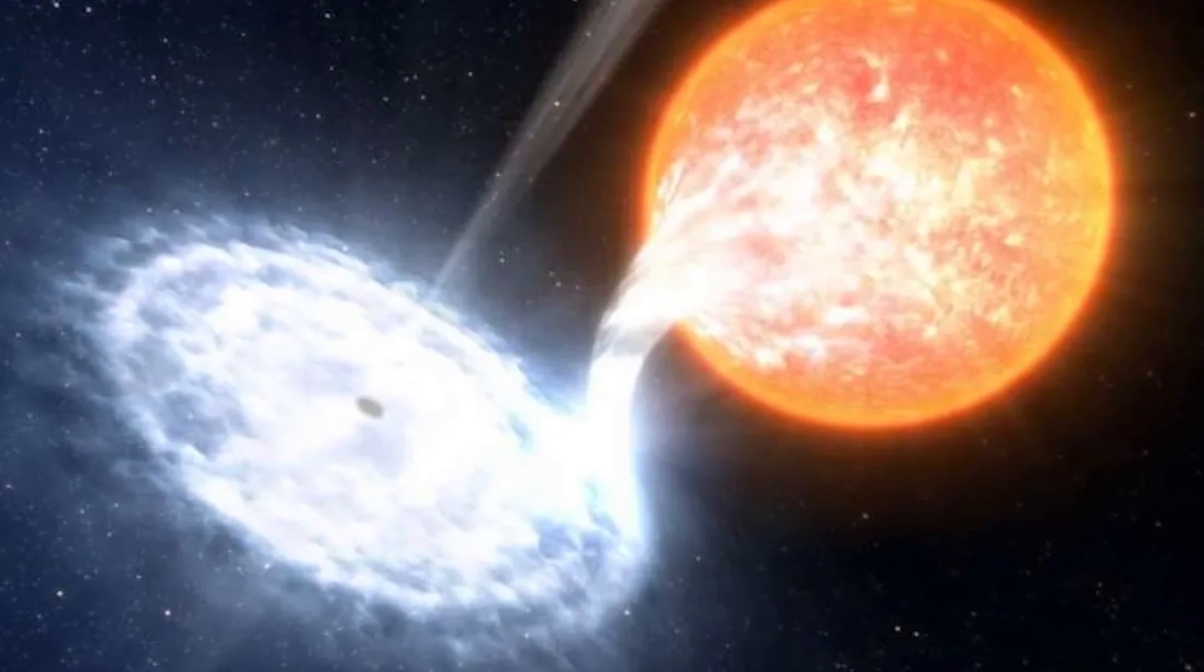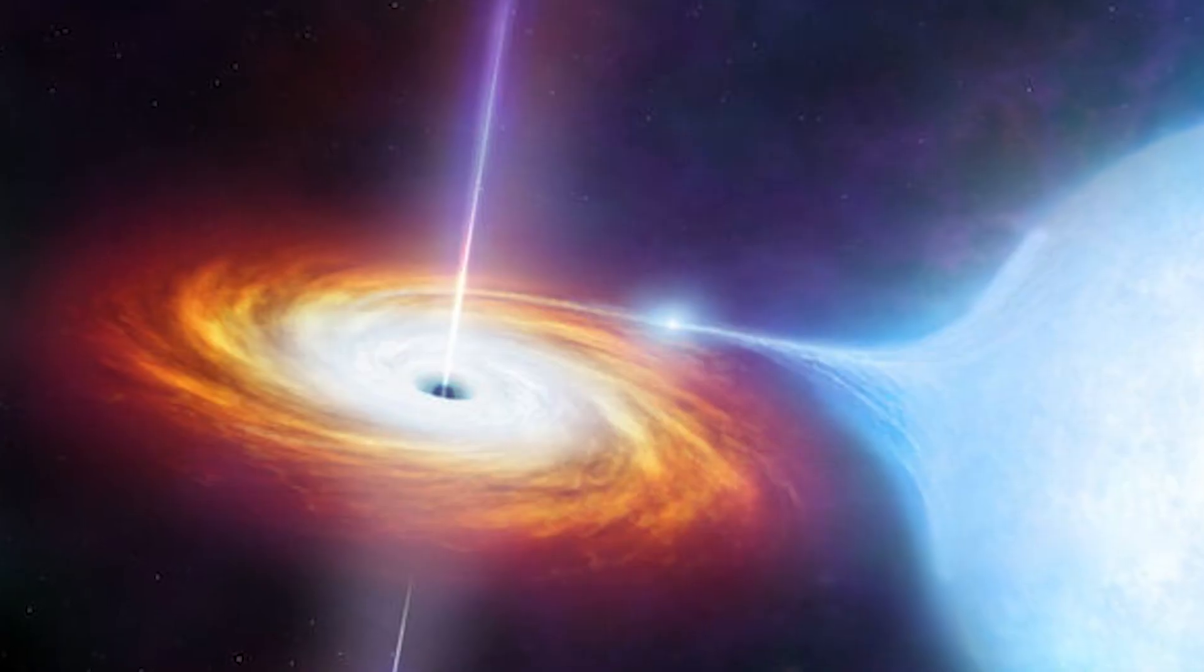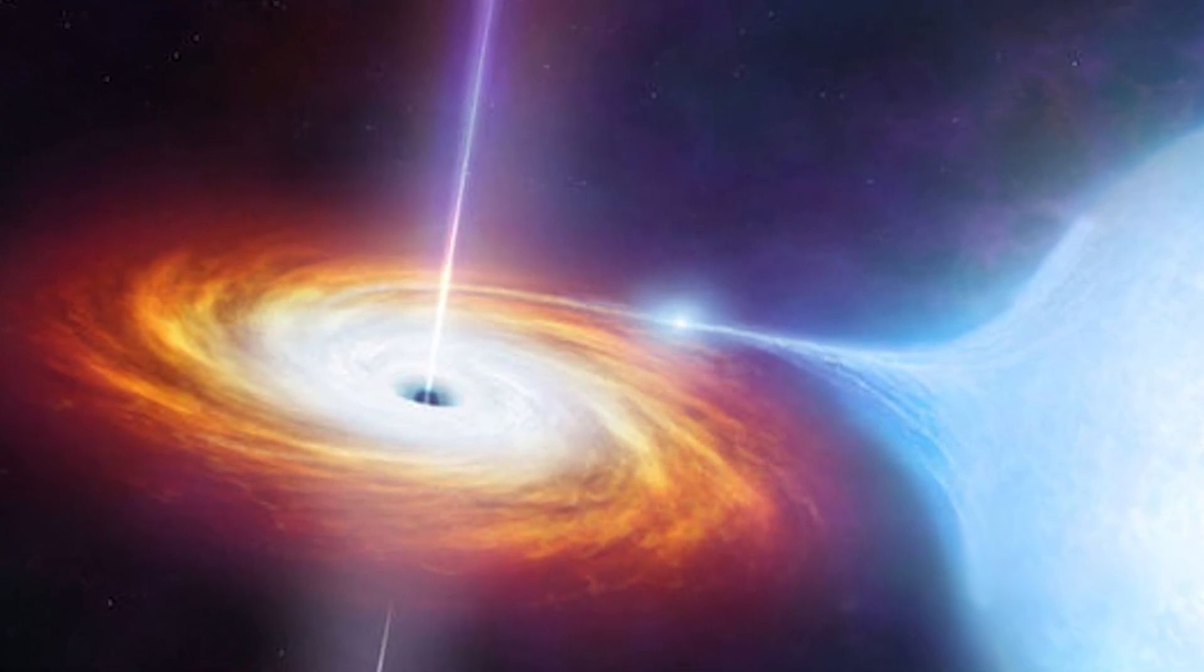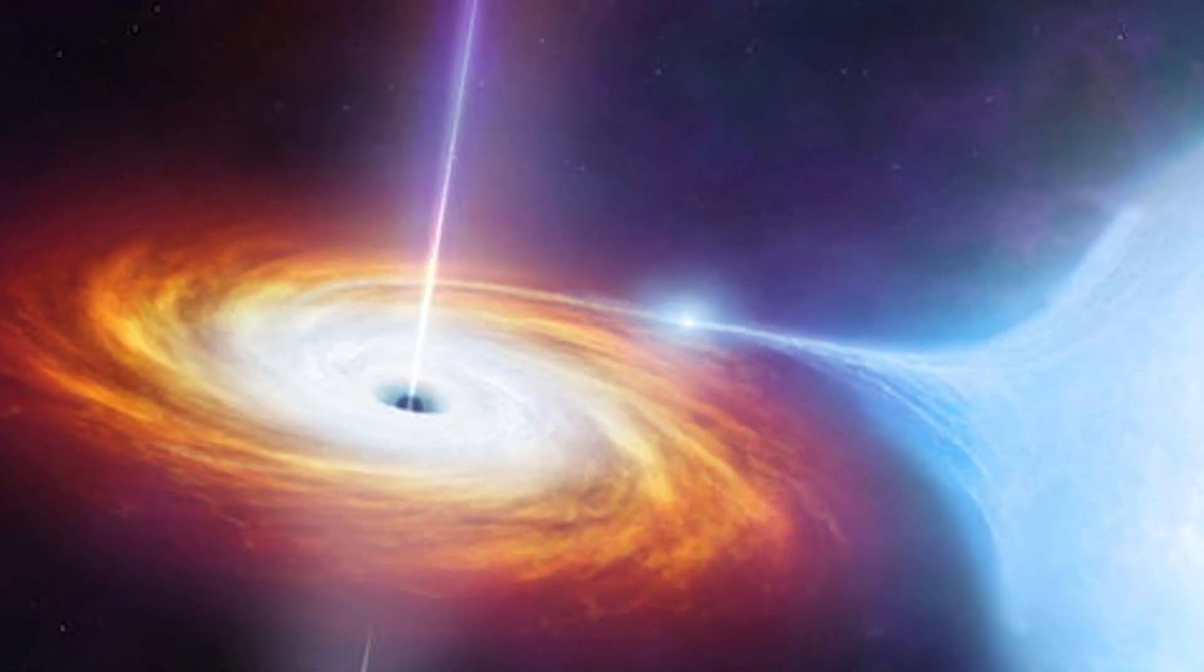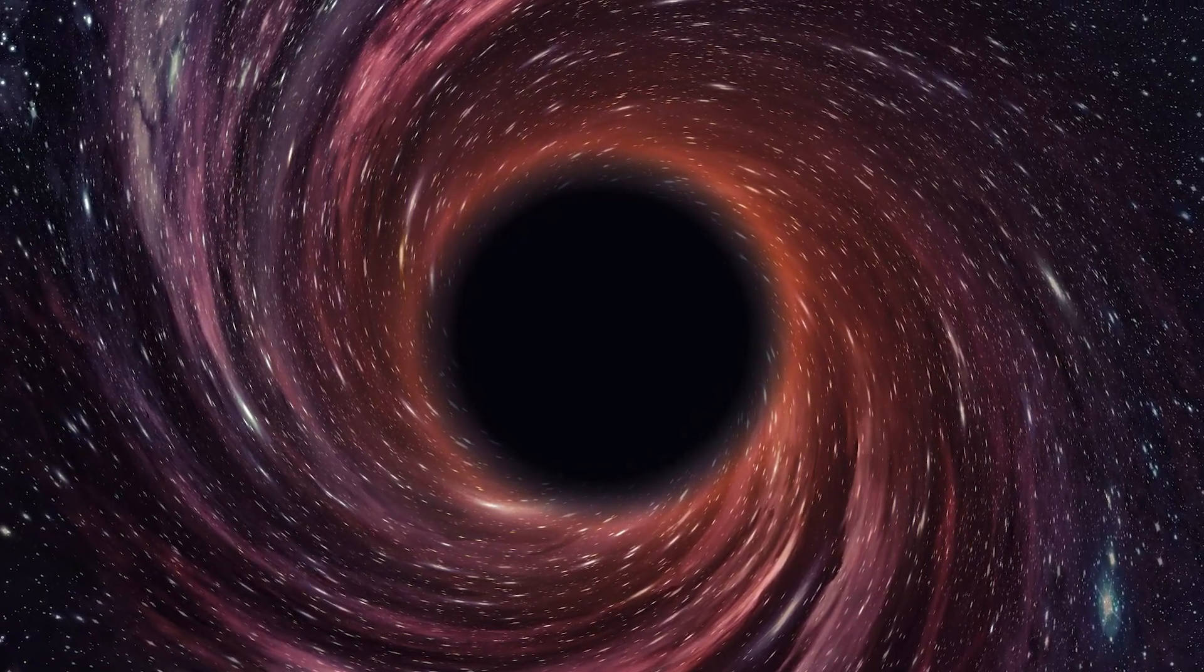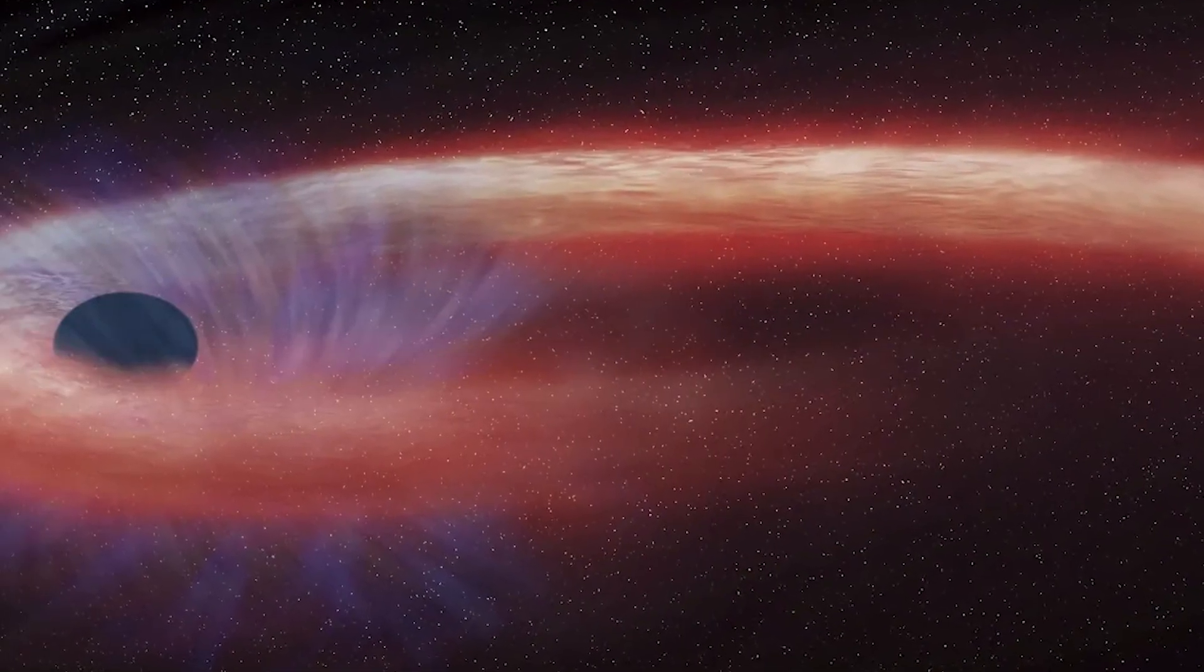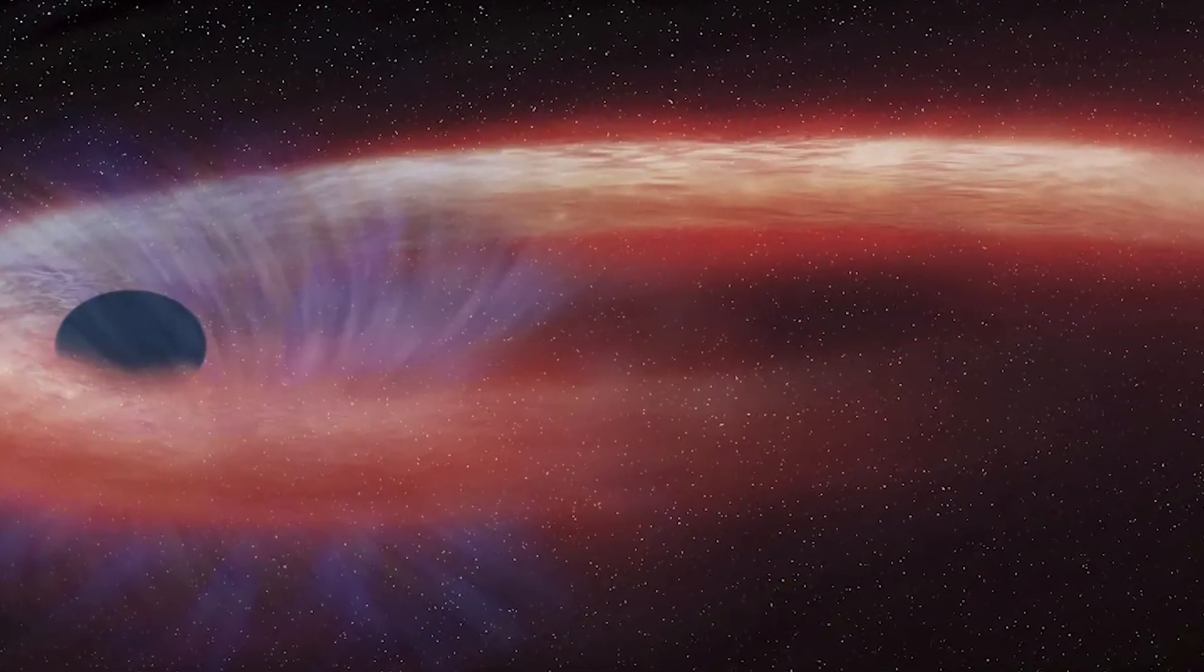They consume matter until it is crushed into an impossibly dense ball or singularity. A black hole might contain as much mass as a million suns, yet be little bigger than a single sun. However, because it prevents light from escaping, if you stared at one, you wouldn't be able to see it. Instead, the way these gigantic objects distort spacetime around them gives away their presence. To put it simply, this is Einstein's theory of general relativity.